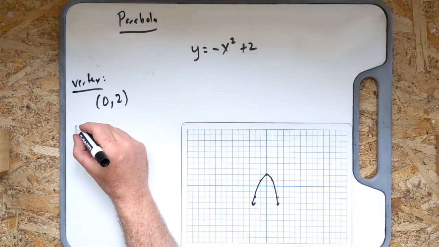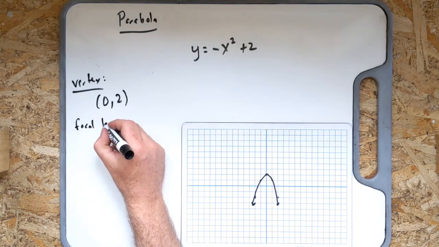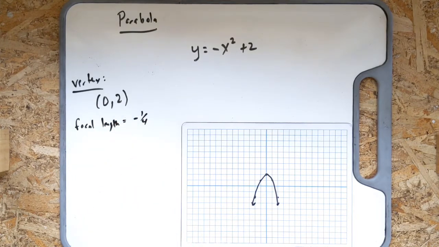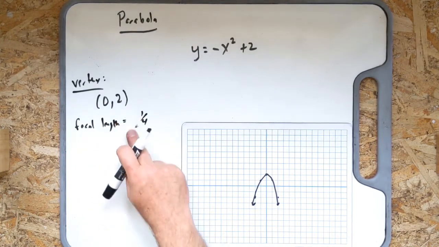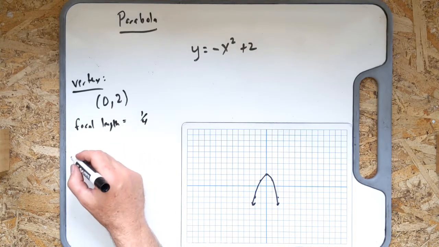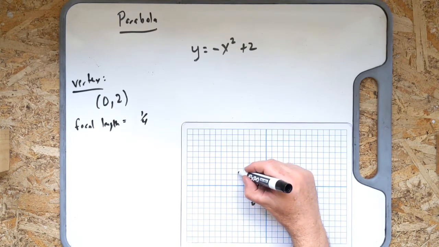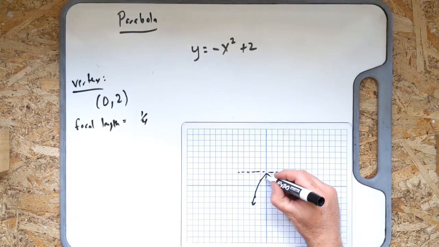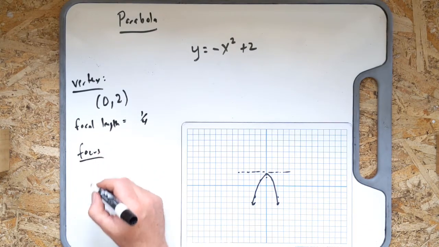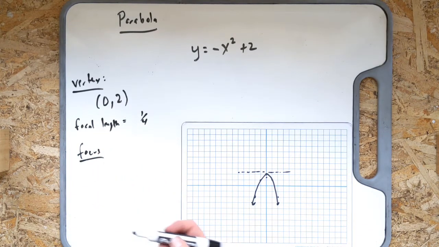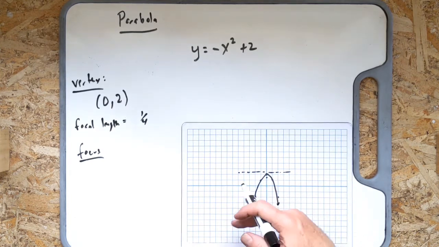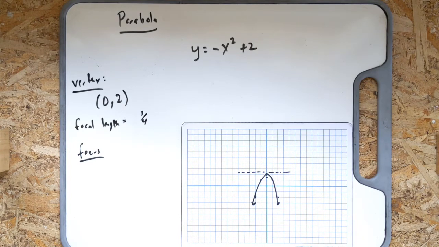Then we find the focal length, which is just like the ones we had before. It is -1/4. The actual length is 1/4. You can't have negative lengths, really. But if you put it in those equations I gave you, you want to use -1/4. And that means the directrix is 1/4 above this, and the focus is 1/4 inside. There are equations for it, but it's easier just to say the focus has to be inside the parabola. The directrix has to be outside, and it's a line, and then just count.